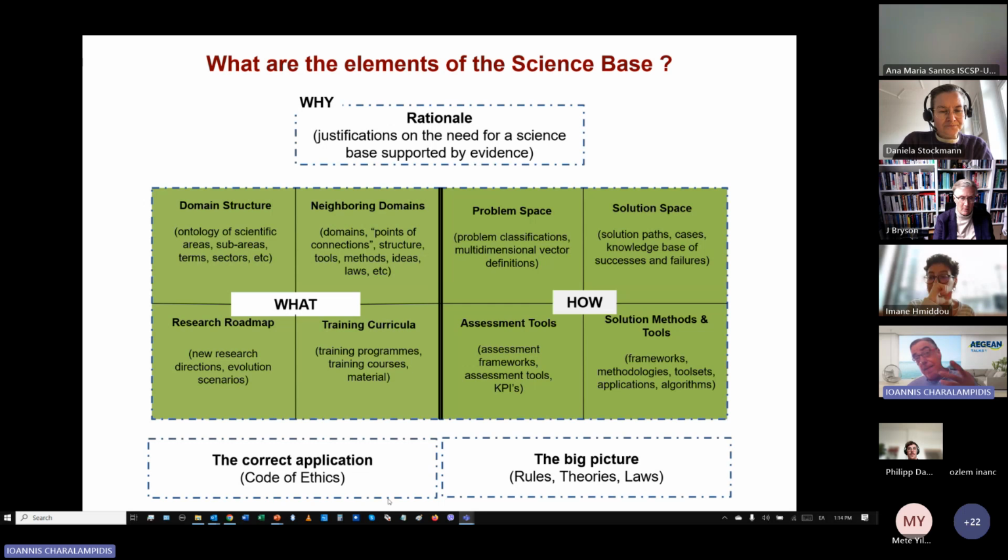And then it's nice to have also things around how you're going to correctly apply. So it has to do with some code of ethics, and it has also to do with the big picture. So if we can go on and define some very generic rules that are understandable to anyone. To give you an example, for the ones of you, do you have the chance to raise hands? Who knows the once only principle? Can you raise hands here? Can we raise hands in this meeting?